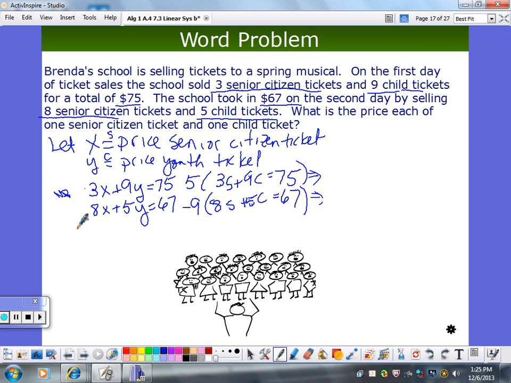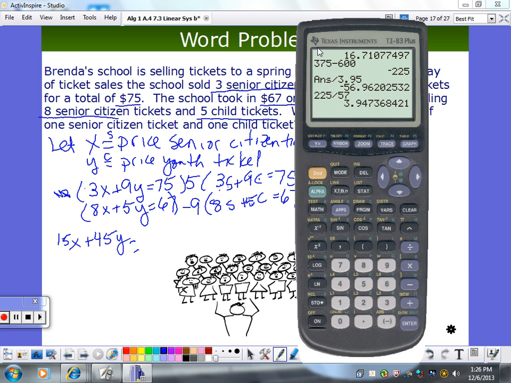3x, the S's are confusing to me because they look like 5s. So, well, wait, it's 9. Wait, why do you have X, Y, X? Okay, hello, we're very good. Right? She did it with a student ticket, or senior and child. I did X and Y. Oh, you switched it. 75 times 5. Yeah, it was messing me up, and I don't know if that's the problem. Something bad happened. 375.